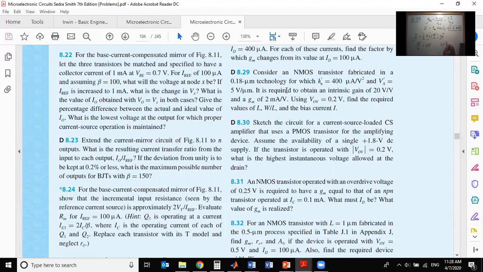Okay, now we need to find L. L will be W over 25. But we don't know W. Well, you could make it a placeholder, and 25L equals W. No wait, never mind. We can go back to what parameter we didn't utilize so far. A node. We used gm, we used I, we used W, we used overdrive, we used Kn, but we didn't use this one.